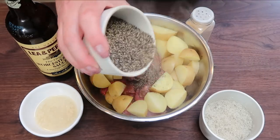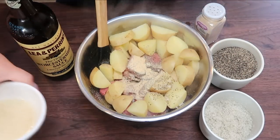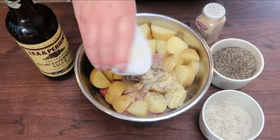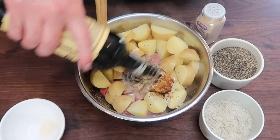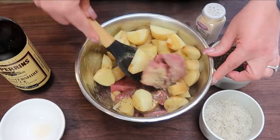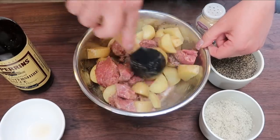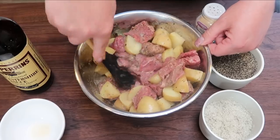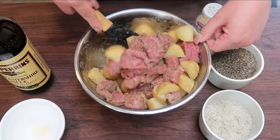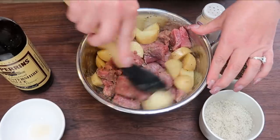First we are going to add a little bit of salt and pepper. Then we're going to add some garlic powder. I have two tablespoons of plant-based butter, melted in the microwave, and then about a teaspoon of Worcestershire sauce right over the top. Give that a stir — just make sure the steak and potatoes are seasoned really well and coated in the butter. If you have not had butter on steak, it's a complete game changer. Most fancy restaurants will add a pat of butter to your steak because it makes it so good. We'll get this stirred and put it out on the rack to go into the air fryer.